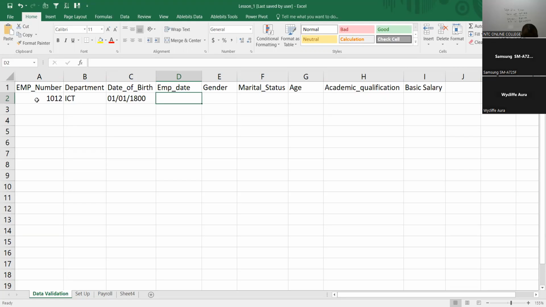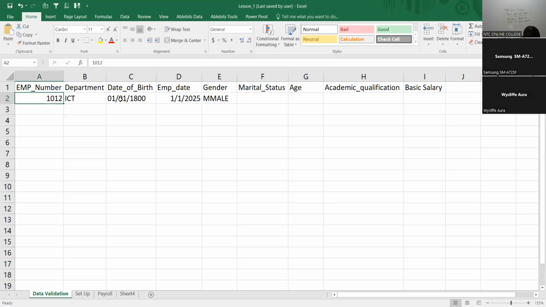Assuming that I capture the employment date as the 1st of the year 2025, again, it is possible that we can enter the same information, but remember this data that we are capturing is not actually valid, it's not correct. Then for example, gender, you decide to type gender as male, and probably you make a mistake. So you realize that we are capturing data, but of course, this data is not correct data.